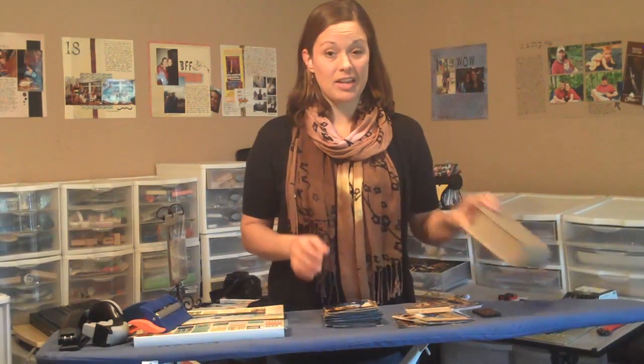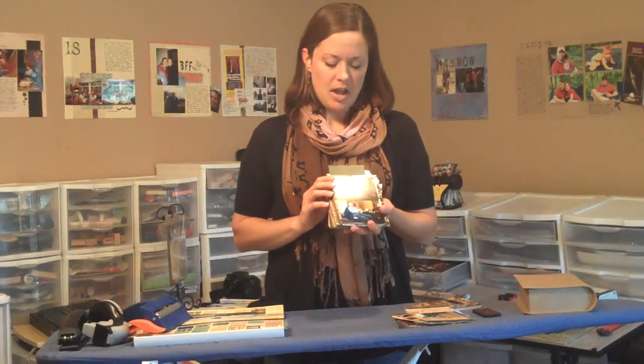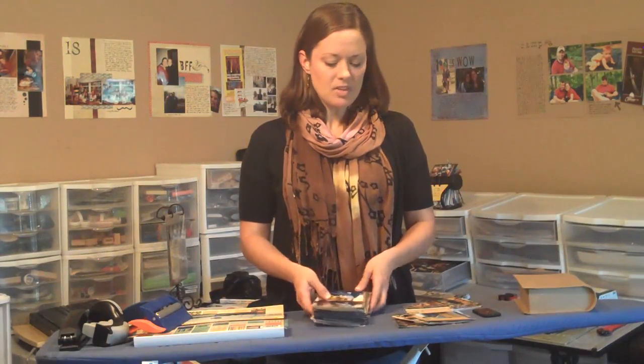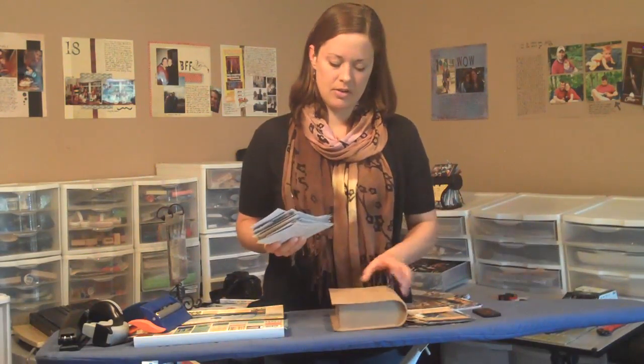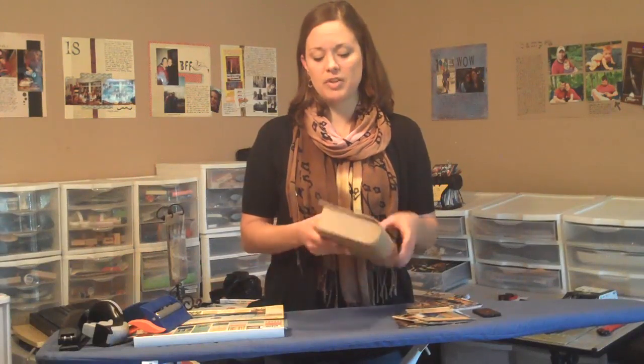So the reason I like this album style is because, just for that reason, it's very friendly for baby steps. The other really cool thing about it is I've done one similar to it. You can put the cards right in here, and then you can take them with you to journal. So I'll give you a couple examples.